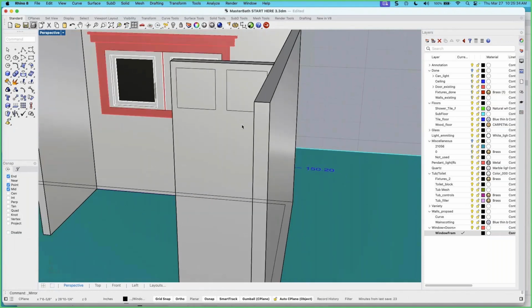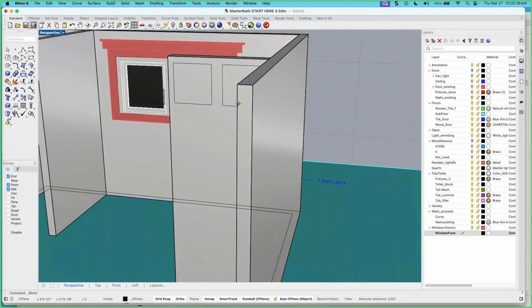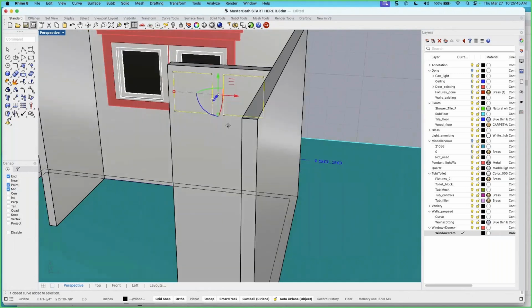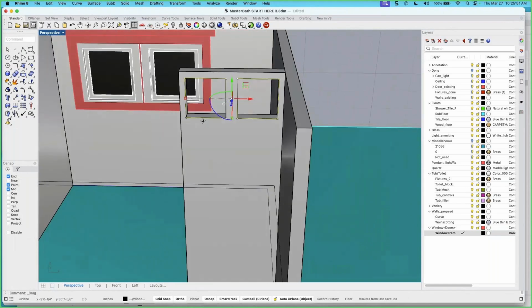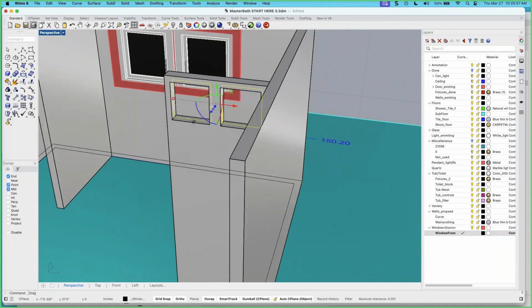So I now have windows that we're going to cut through that wall. And it's pretty easy to take the curves, select both of them. You can hold the Shift key down and just pull them through the wall. Okay. And these curves are also going to be moved more or less in the middle of the wall.